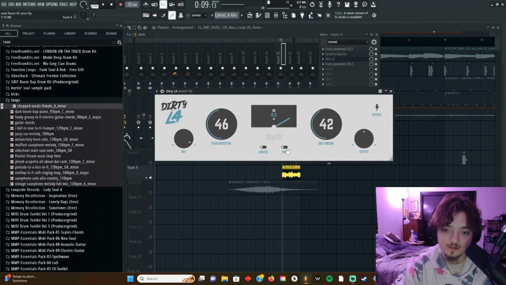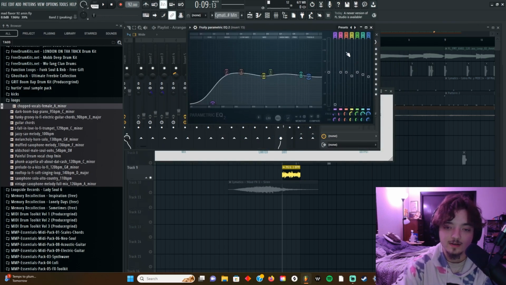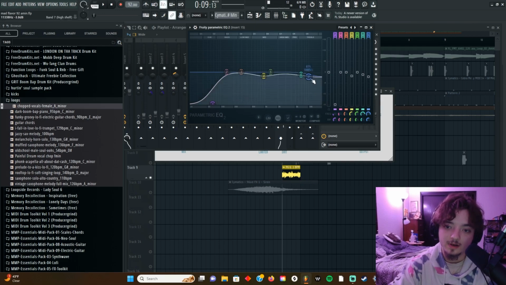And then I also have some dirt on there. This is it without the dirt. This is it with the dirt. Again, subtle yet effective. And I put another equalizer on top of that, just to control those mids a little more, cut off those lows again after it's been compressed and there's some saturation in there, there's some dirt, it's going to cause some distortion. And then I also ever so slightly brought the highs down on this one, just because the high is boosted or even at normal level.